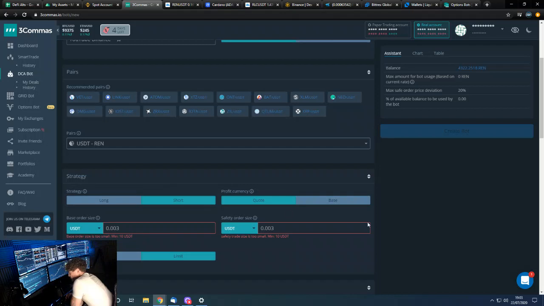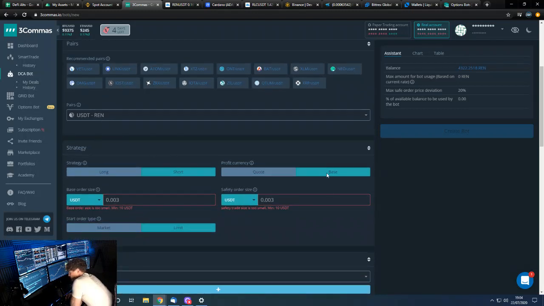I'm selling the REN, and I want the profit currency to be the base currency, which is the REN. USDT is the quote currency. If we look on here, the currency on the left is the quote currency, and the currency on the right is the base currency. Like I said, I want to accumulate more REN, so I'm taking profits in the base currency. You can see here it's telling me how much REN I've got. I've got 4,300 REN.